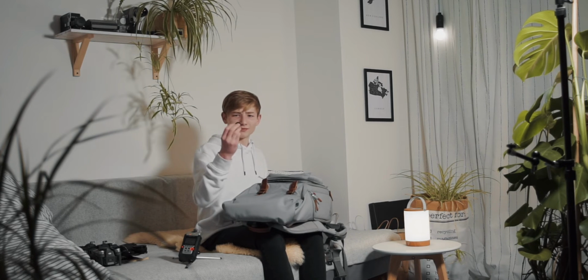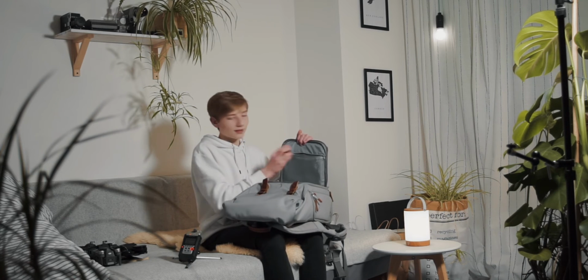And last but not least, or actually it is least, this little thing which is for the viewfinder of my camera. I usually keep it off because this way I can't lose it, and I don't need it that often. Sometimes if I take photos I use it, so it's in my bag.